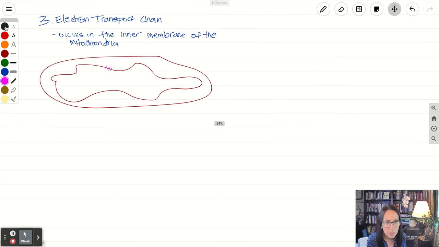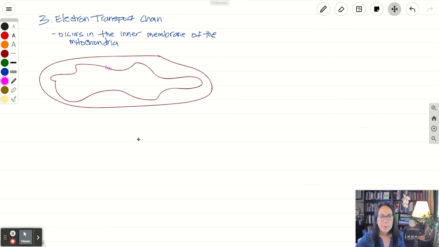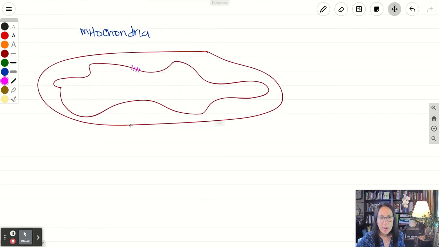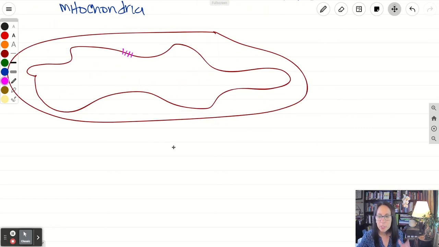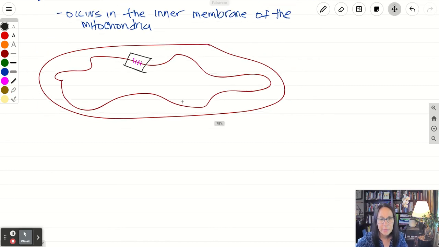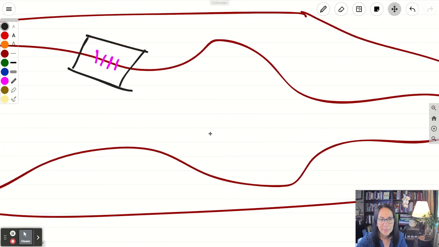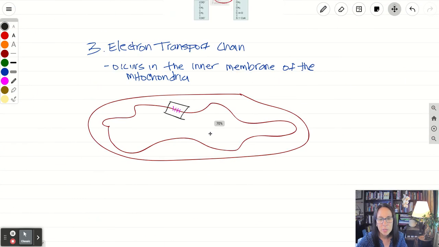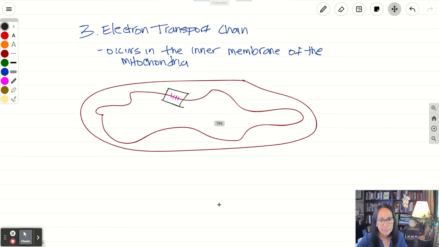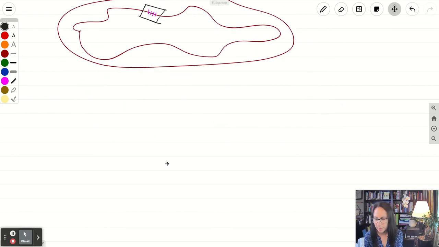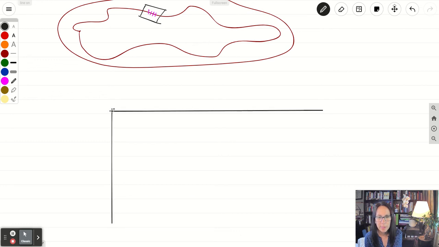And so what I'd like to do is put a box around this area, and I'm going to zoom into the box and show you exactly what's happening. Okay, so I'm going to draw a box here, and then I'm going to zoom in. This box is going to be enlarged. I'm going to get really big, but we're going to draw it together in our notebook. So let me draw my big zoom in box here.